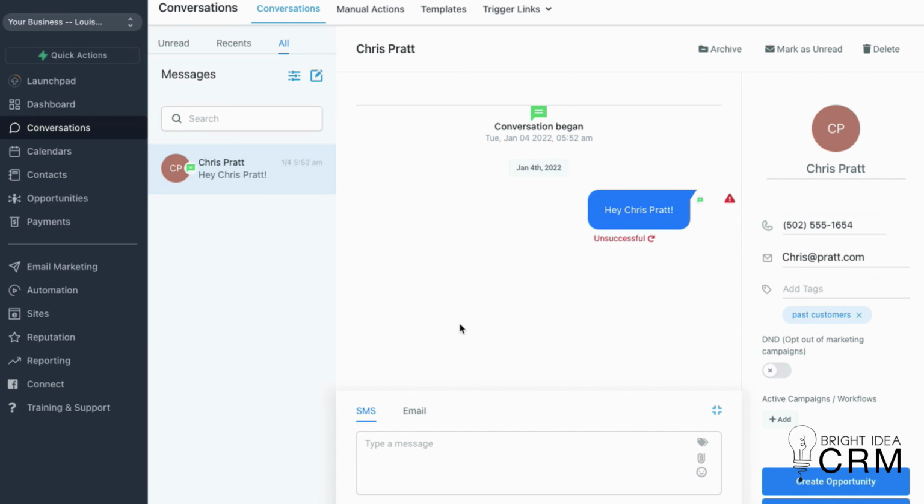So guys, this tab is absolutely wonderful to use in your business. It's a great way to see the overall conversations going on and be able to see all the back and forth with your customers. You can filter in by unread and be able to respond to people that are responding to you and send out bulk messages.